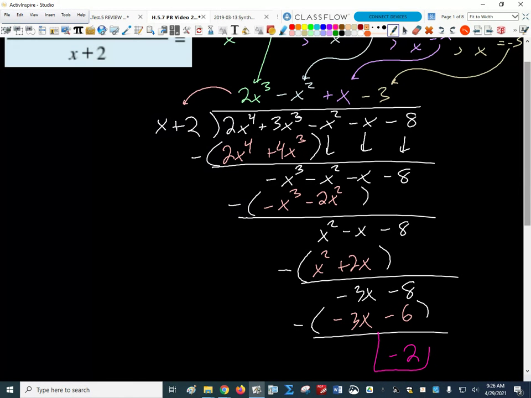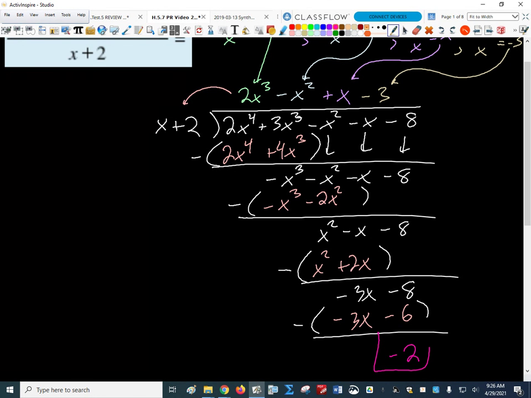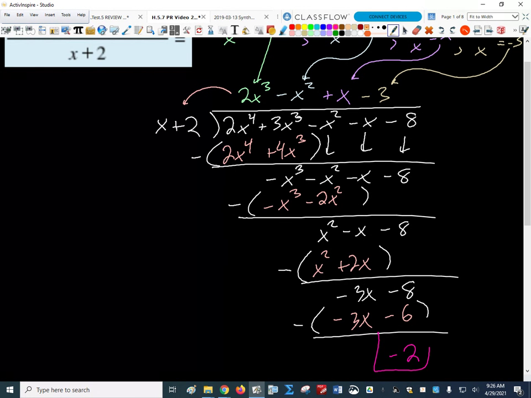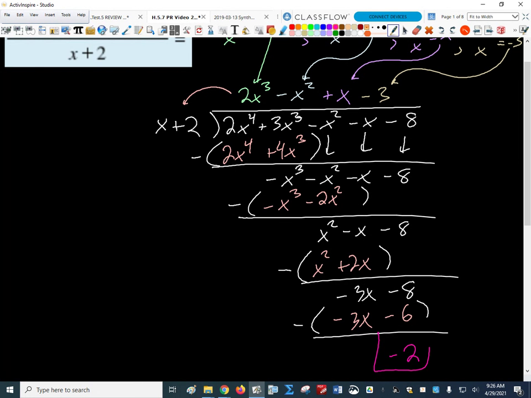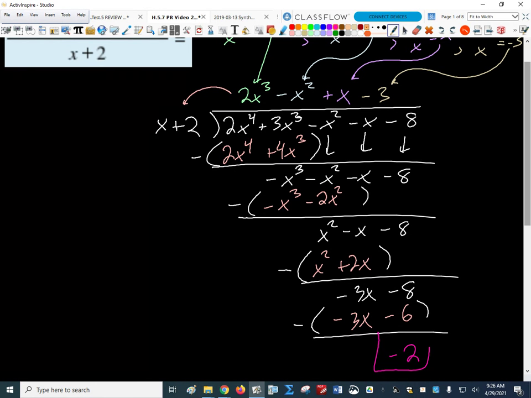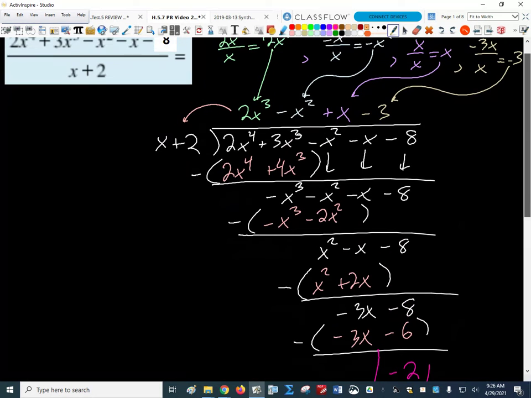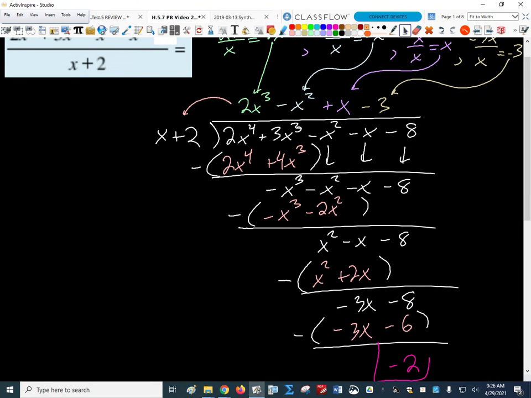And I know that, recall, because now the power of the polynomial I'm left with, the degree, is less than x to the 1, right? X won't divide into this evenly, right? So I know that's my remainder. So how am I going to write my answer then? How am I going to write this answer? Let me do this. This worked well last time I did it.